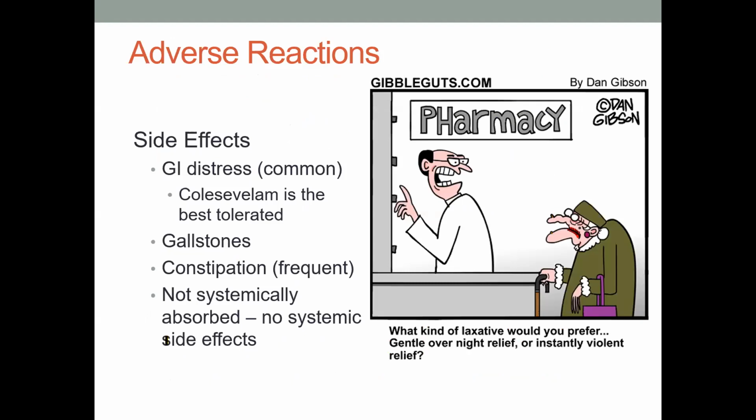The side effects with these are GI related because they work in the GI tract. Constipation is a rather frequent complaint. However, using laxatives can abate that, as the cartoon over here will indicate. Gallstones have been seen in some people, but these drugs are typically not intended to be used long-term. If you use them long-term, then they're a problem.